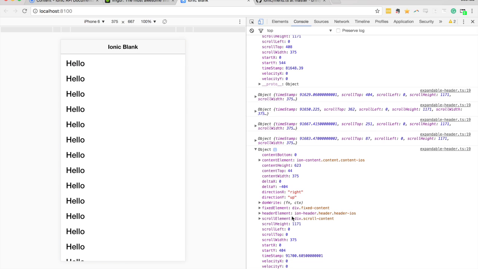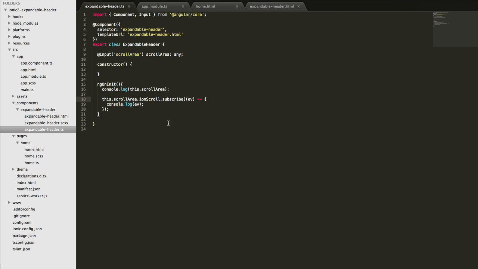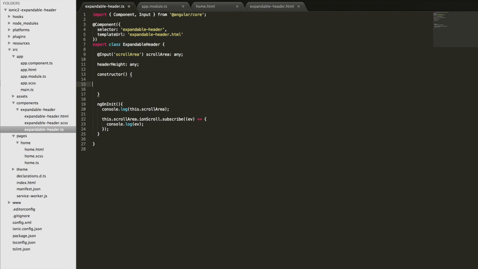So that's the value that we're going to make use of in order to make our header expand and shrink. So what I want to do is set it to be full height by default, and then as that scrollTop increases, we'll just essentially subtract that value from the current height of the header. So I'm going to set up a value in here. We'll call this just headerHeight, I guess makes sense. And we'll probably add the ability to configure that in some way in the future. Depends how long this video goes as to whether we'll set up some extra things in this video or not. By the looks of it so far, we probably won't, because I think it's already dragging. But just for now, I'll just set this to a static value. So we'll set it to, say, we'll go with 150. So we're going to make this 150 pixels in height for the header.